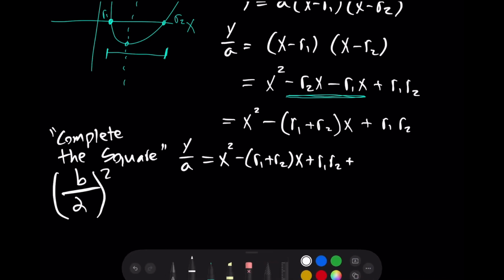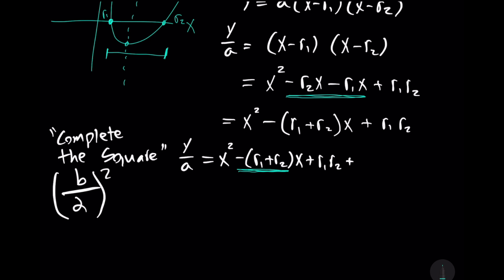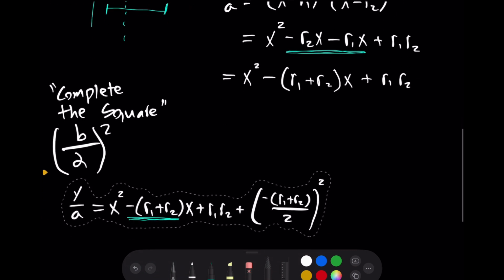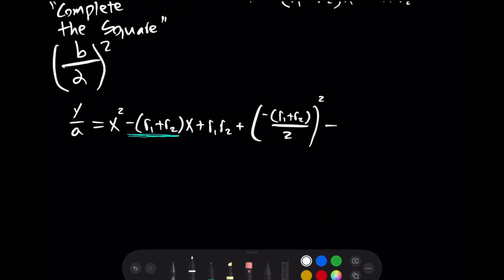So our b is really this right here, this minus (r sub 1 plus r sub 2). So we'll say minus (r sub 1 plus r sub 2) over 2, that's squared. But we don't want to alter our expression, so we better also subtract that. And I better move this because I don't have enough room. So let's do that. I'll put this down here. So let's subtract that as well, because we don't want to change our equation to something totally different. So minus (r1 plus r2) over 2, that whole thing is squared.